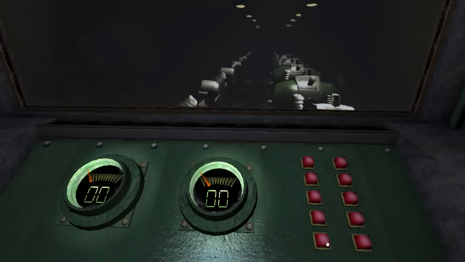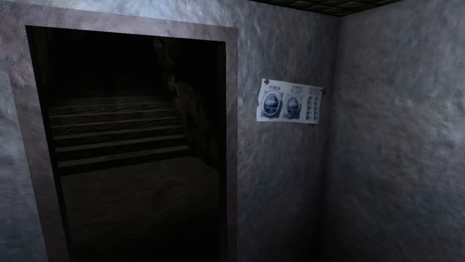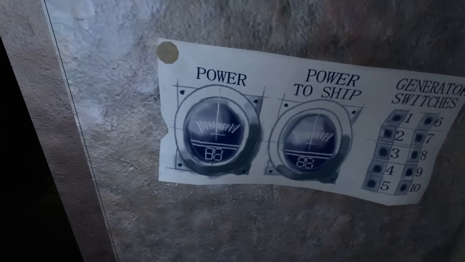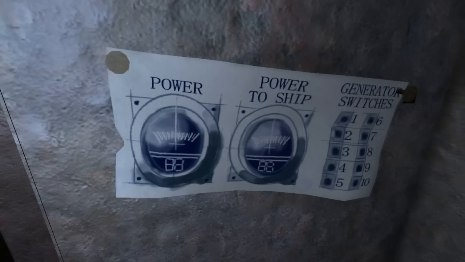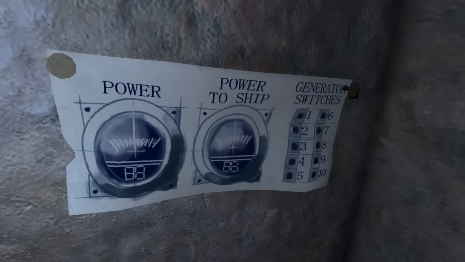But what concerns me now is the fact that this cage is no longer moving at all anymore. I seem to have overloaded it in my eagerness to push more buttons. So let's see, maybe there's a way we can do something about it. Oh, here's a diagram. Power. Power to ship. Generator switches.